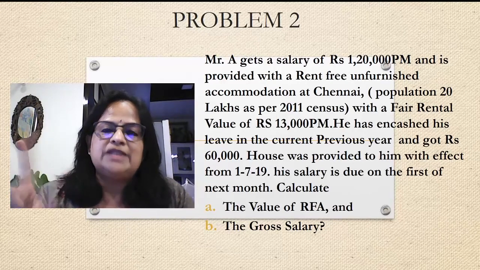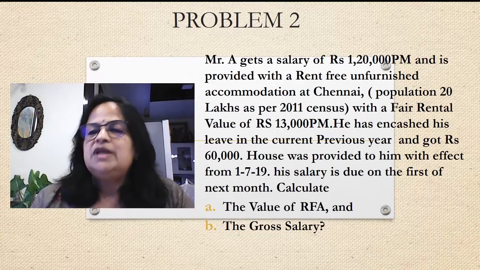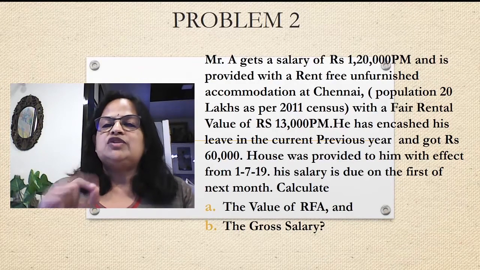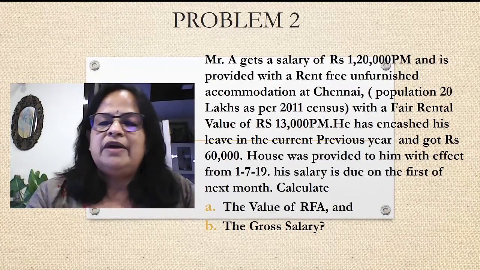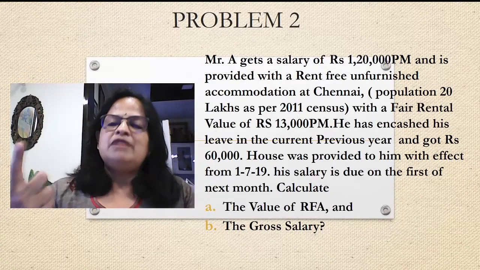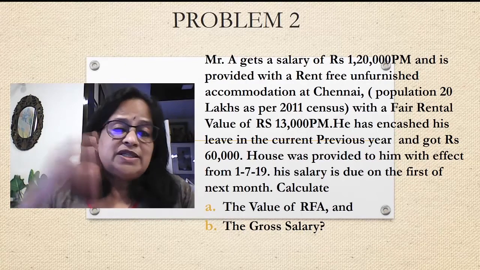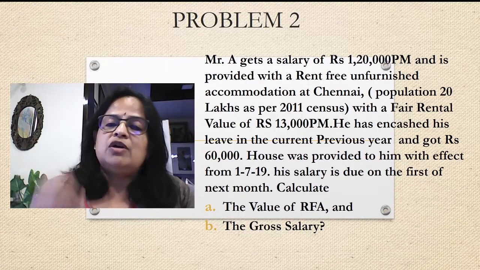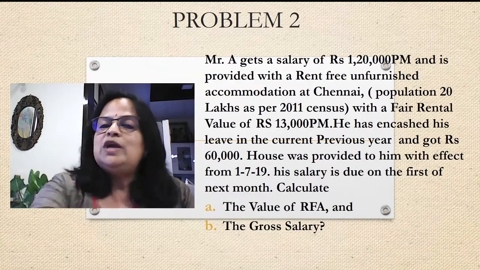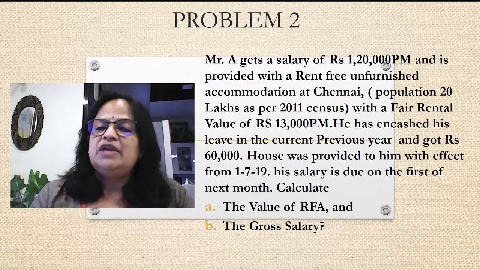So 10% of salary. I told you three rates are important: 15%, 10% and 7.5% of salary. So 10% is the value we are going to take. With a fair rental value of 13,000 per month. Why are we giving the fair rental value? Actually, it's not important for this question. If you are not sure, fair rental value we consider only for government employees. Examination is always to check whether you are thorough with the concepts. So you have to remember that this value has no importance in our calculation. We have to concentrate on the other information given in the question.